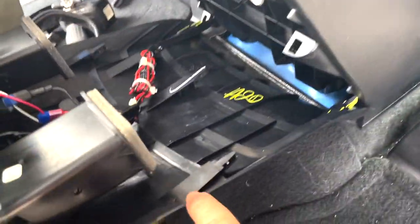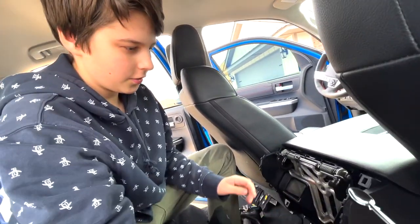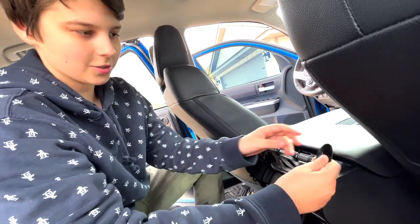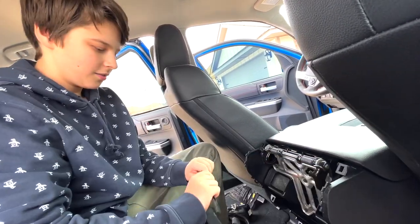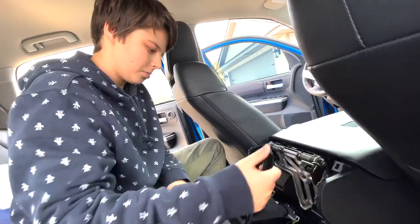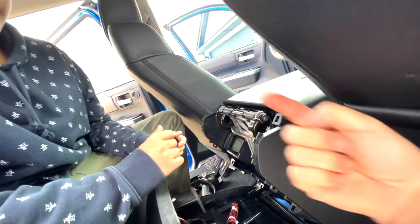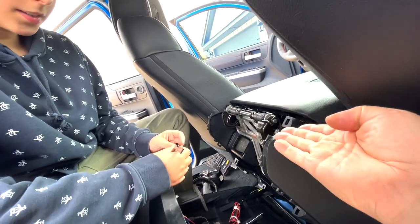All it is just these little plastic tabs that hold it in. So what we did with the spoon is, if you notice, it bends really easily. So we held it pretty much at the end of the spoon and just used our thumb to reinforce it, and we were able to pry it back. So the way you want to do this is pull this way. I wedged the spoon in, and that way it went.